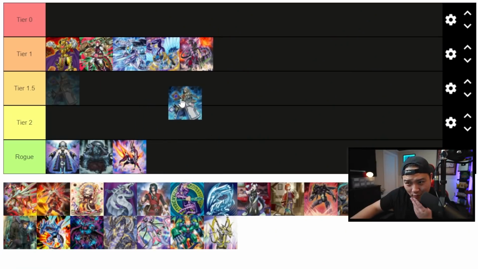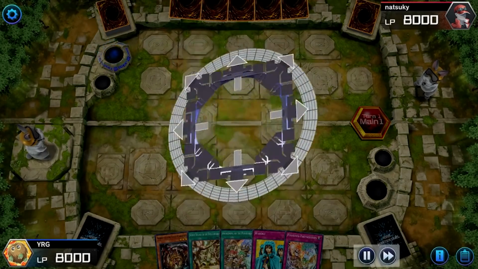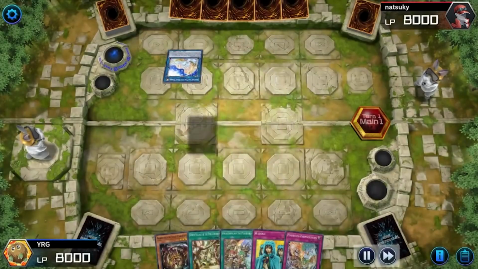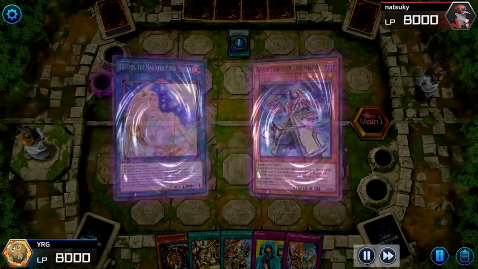Oh my god, where do I put this? 100% Alistair normal summons tier 2, one of the easiest decks to play. I personally don't like this deck. I feel like the ceiling of this deck is very, very weak. Combining it with Dogmatika is pretty good, but other than that, man, the deck just has a really low ceiling. It doesn't really do anything until Destroyer Phoenix Enforcer comes out.